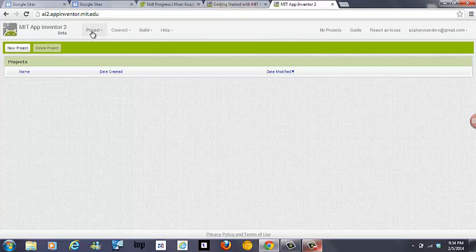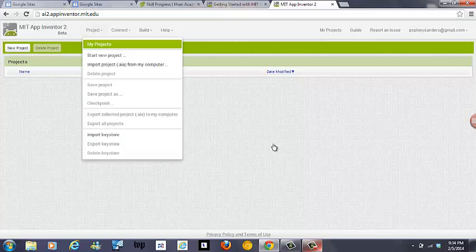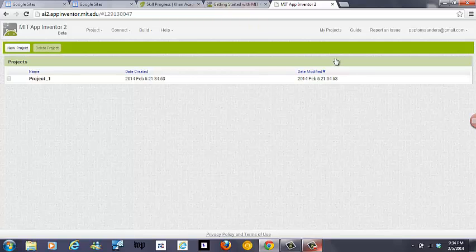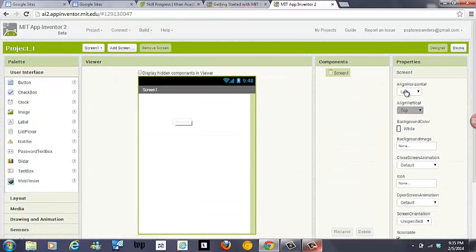Now, I've done this under another account, but we might as well show you what's going on with this new project. So when we go to start a new project, let's call this, how about Project 1? Actually, I think you need to have no spaces. Project1, and what you get is a screen for working in, various user interfaces, things that you can put into the screen, and finally a way to manipulate the screens.